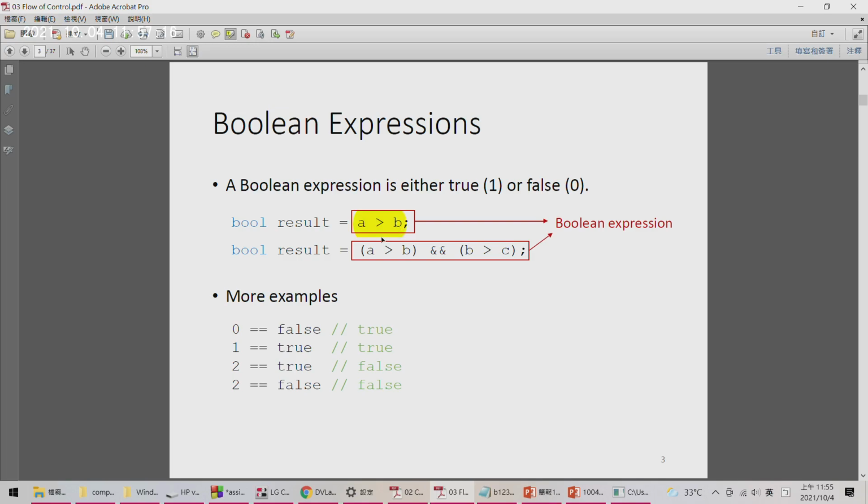We compare A with B. This expression is A is greater than B. Then the compiler will evaluate this expression. If this expression is true, then it will yield a value 1. In C++, true is equal to 1, and false is equal to 0.